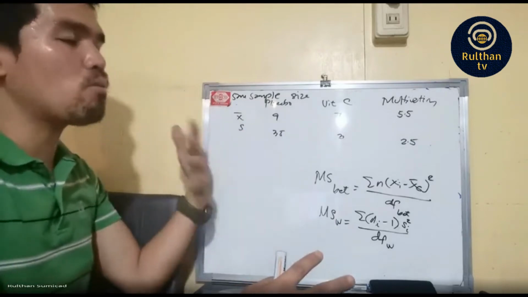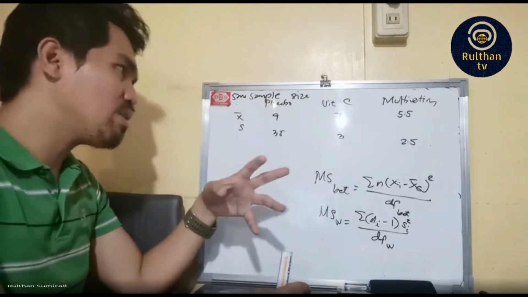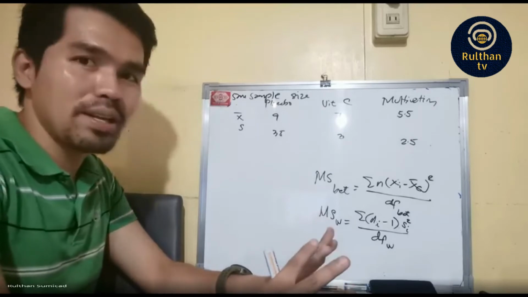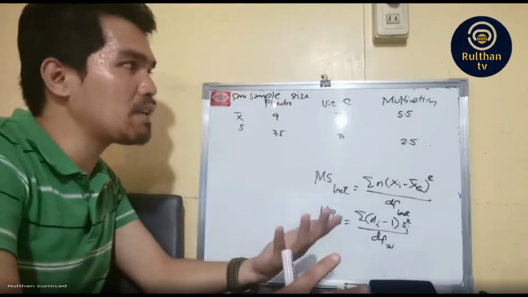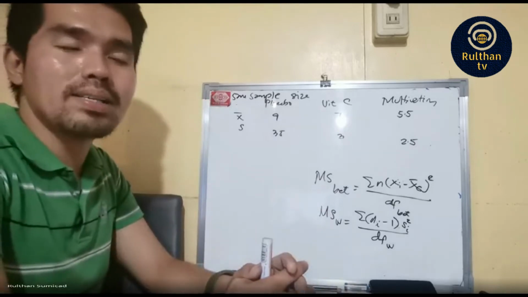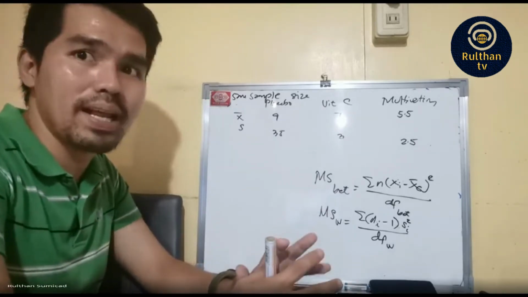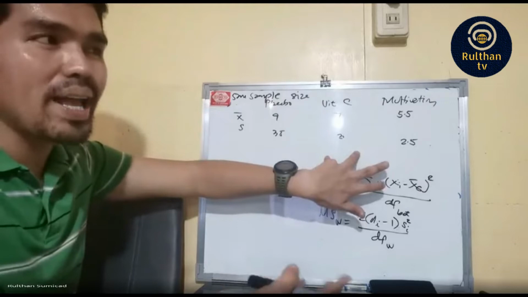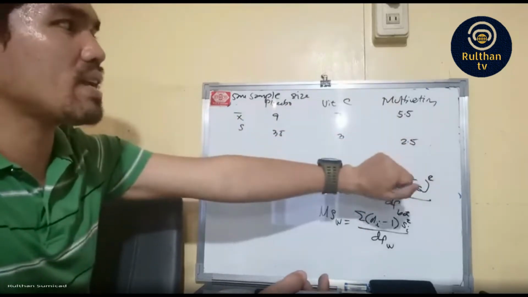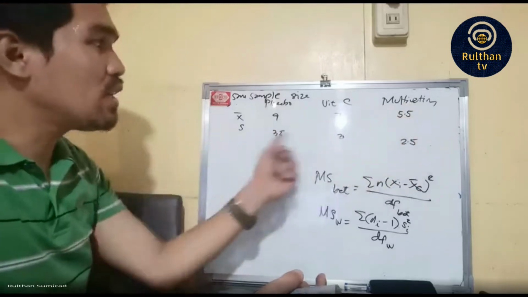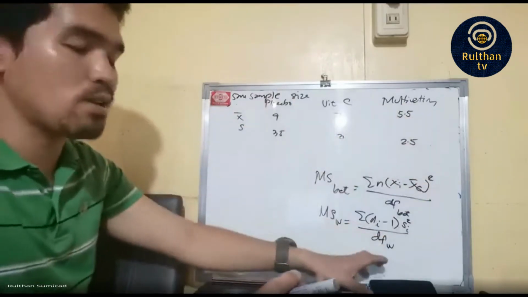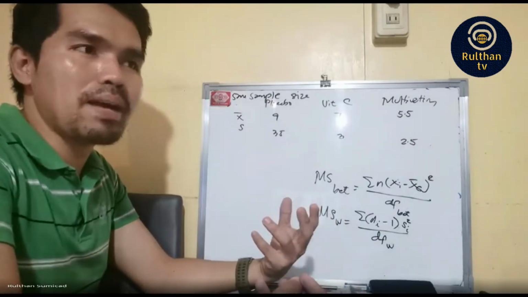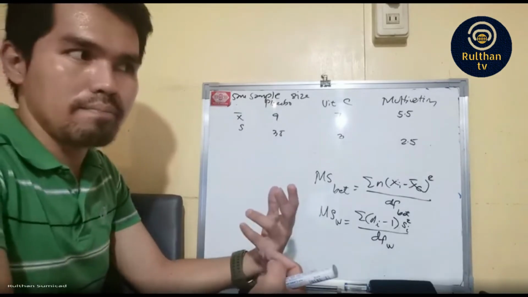Then we're making an assumption here whether the number of sick days of these three sample groups actually do not differ from these three populations. That's the null hypothesis. And then the alternative is that they simply do not have the same mean, all the three populations: the population of those who are not taking vitamin C, the population of those who are taking vitamin C only, and the population who are taking multivitamins. So these are just representative of each population. And then we're comparing their means, whether their means have a significant difference or not.